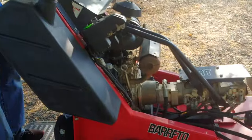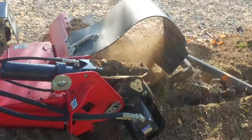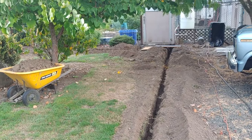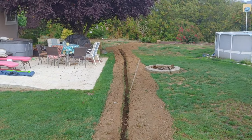This is amazing! This tractor just cuts right through here like crazy! Look at that. We got all of our trenches dug, and we had so much fun we even dug an extra trench we didn't plan on to run water the other side of the house. We'll show you what this trenching looks like.